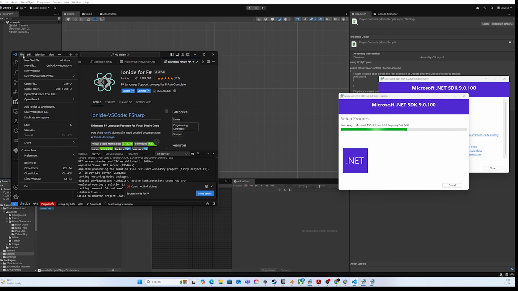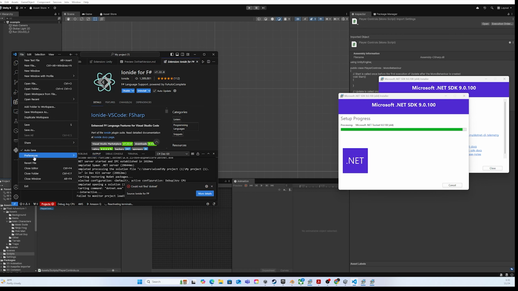So VS Code is really fully featured. It's my main coding thing. A text file is a text file, but you can do Python files, C# files, JavaScript files, HTML files. That's just programming. You can open a whole folder full of files or a particular file. You can make workspaces in here. So you might want one workspace for HTML web stuff, one for JavaScript, one for Python. That's how I separate things. Workspaces have different components and extensions based on the language you're using. You can open recent, add folders to workspace. You can save each workspace as you like it, like for different languages. Save as. You can share, auto save.